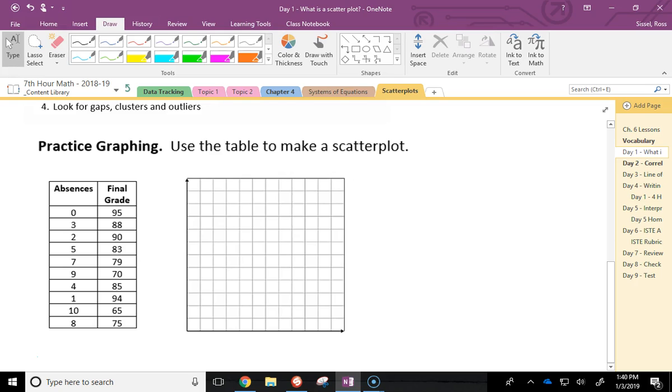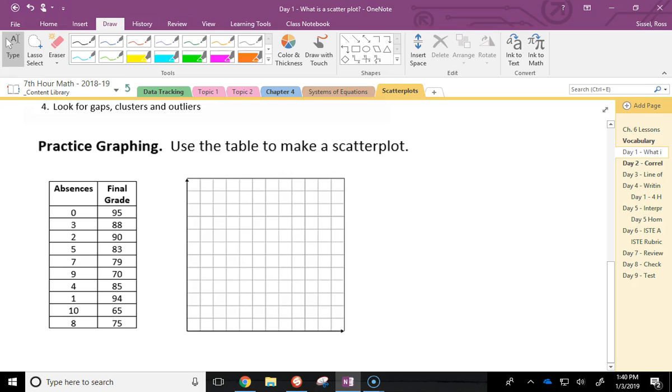On the left, I see a table of information. I went and collected data. I didn't really collect this. I just got this from the workbook. But we could say we could do this in real life. I've done this for part of my study when I did my specialist. You have to collect data. I have 2 sets of data I'm comparing. Absences, so how many days you are gone, and final grade. We want to see, is there any relationship between if I miss school and what my final grade will be?